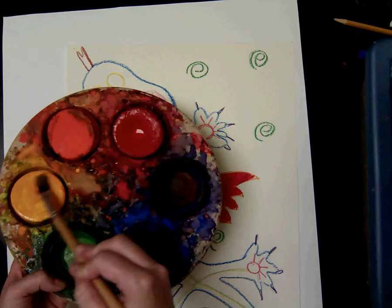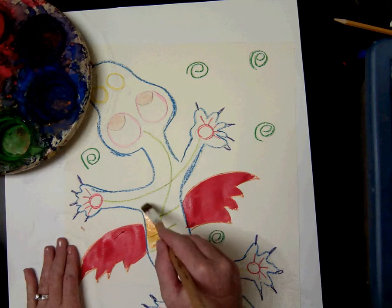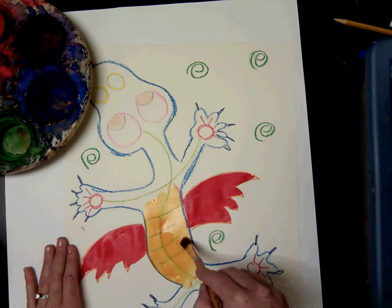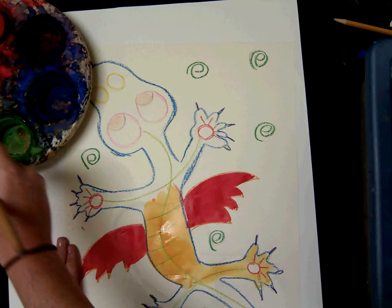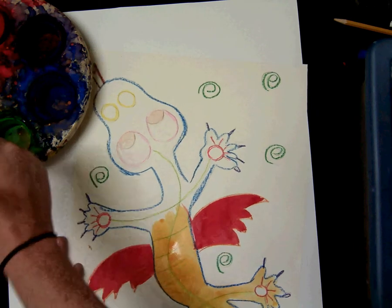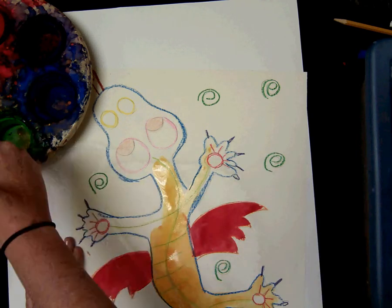Get as much yellow as I can. Notice I'm being very gentle. I'm going to do my whole lizard with yellow, taking my time. Now notice how I can still see that oil pastel. Or that crayon. I can still see that crayon, which is awesome. We're not covering that crayon, we're just bringing it out. That's because crayon has wax, so when you put paint over it, it won't cover it.